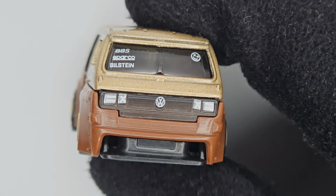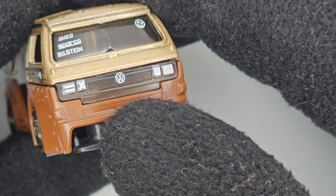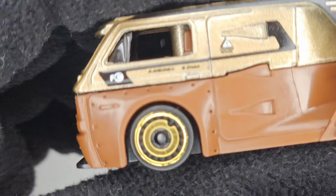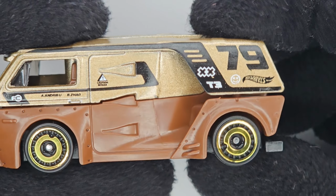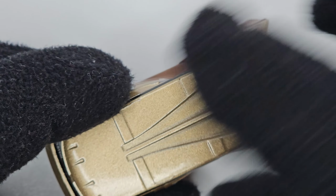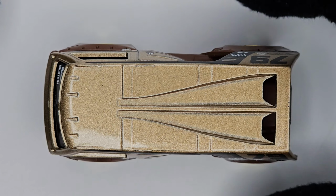That smiley is everything. You have the headlamp details. The headlamp details, there's an error. They are not exactly in the alignment. Same livery on this side as well. We have these massive air vents, and we have this at the back. On the top we are looking at something very unique, and let's do a roll test now.